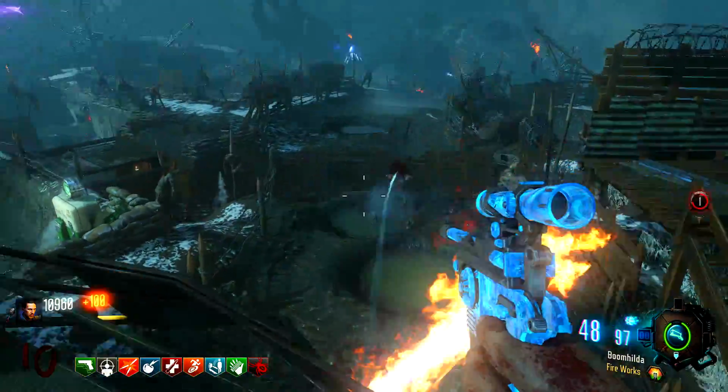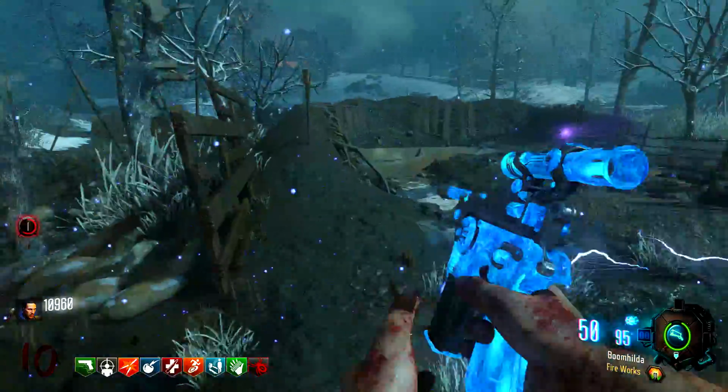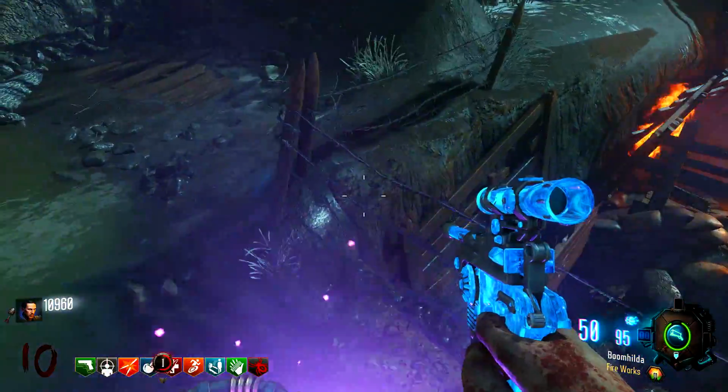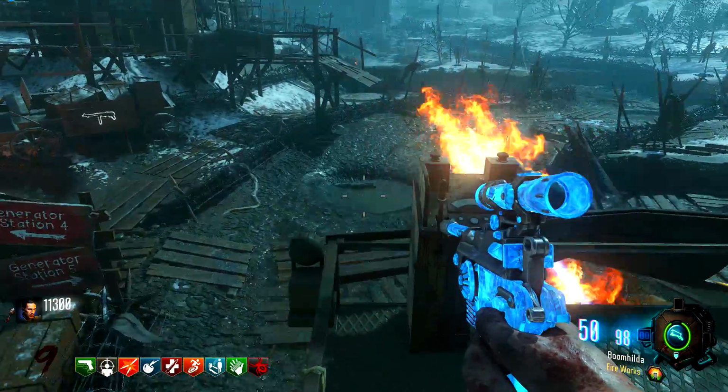And what you're going to need to do is jump to the right onto this little wooden platform and head down the stairs. Don't jump off yet. There's going to be the staff piece right here. Hold square to pick it up. And then the tank will stop at the tank station. You're going to have to wait for it to refuel and then ride it again.